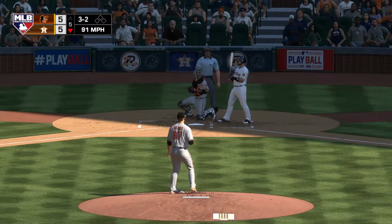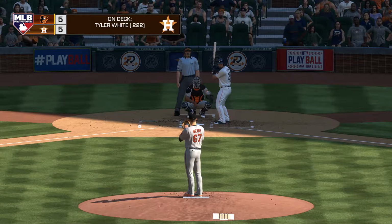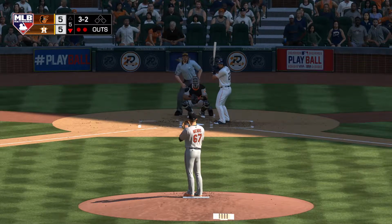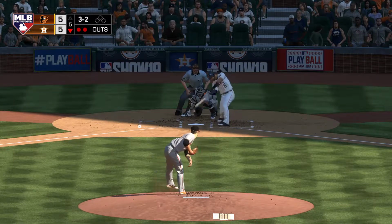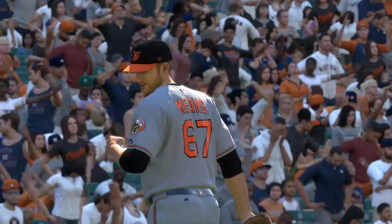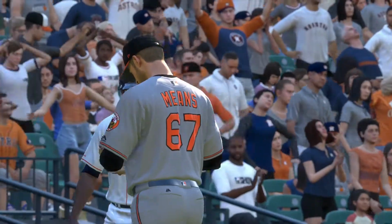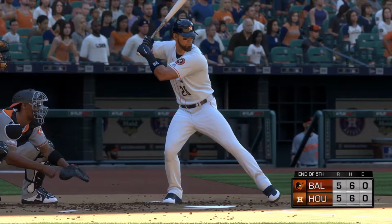And that's taken high for a ball. It's full now. 3-2. Looked like he tried to elevate a fastball on that 2-2 pitch there, but kind of overdid it. With a pitch that high, it's pretty easy to lay off if you're the hitter. And an off-speed pitch swung on and missed, and with that, the side is retired. 1, 2, 3 go the Astros. Our score holds at 5 apiece.